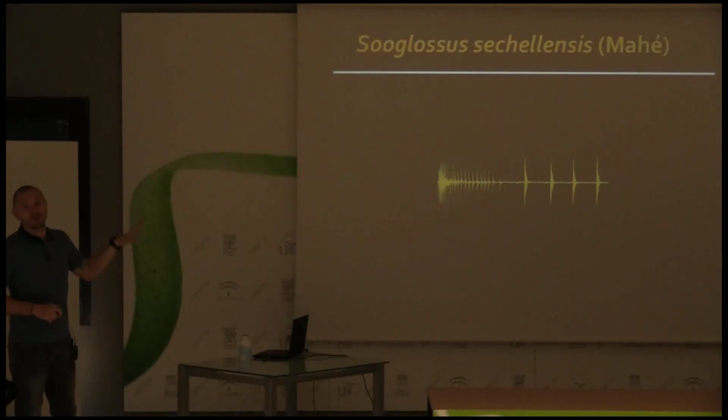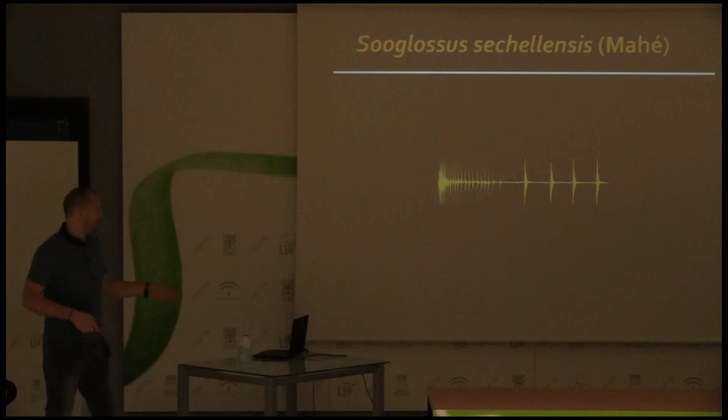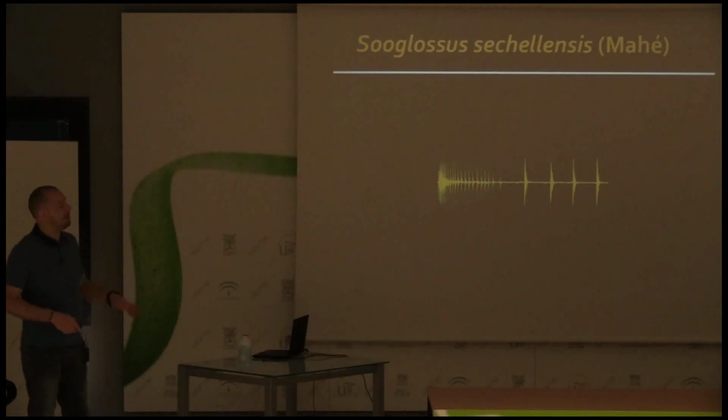Zooglossids, or two of the zooglossids, make complex calls. So this is one note and then a series of secondary notes. This is a primary note and these are secondary notes. We can see here there's a build-up of energy. It's kind of a bit like winding up an elastic band and then letting it go. And then that peters out and then that's followed by 4 primary notes. Hopefully I've got my laptop turned up loud enough so you're going to be able to hear this.